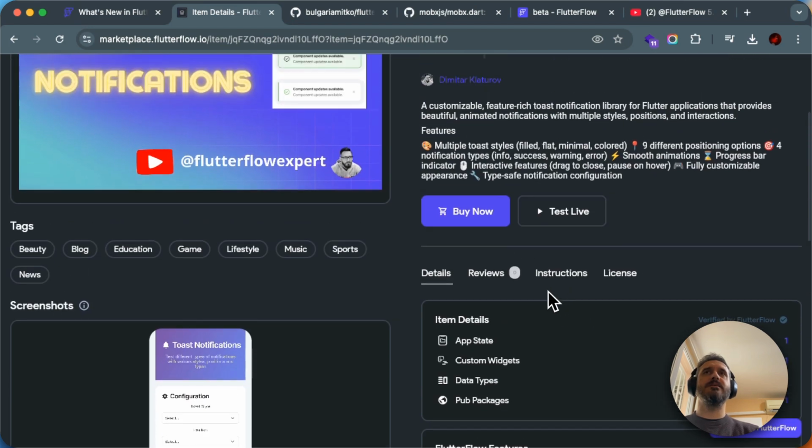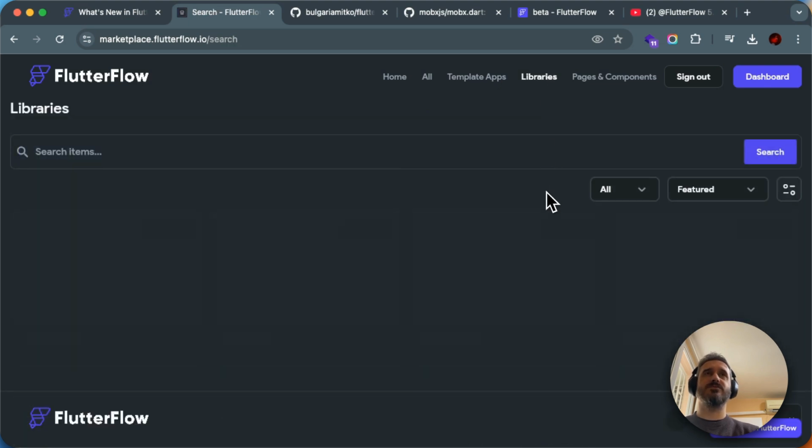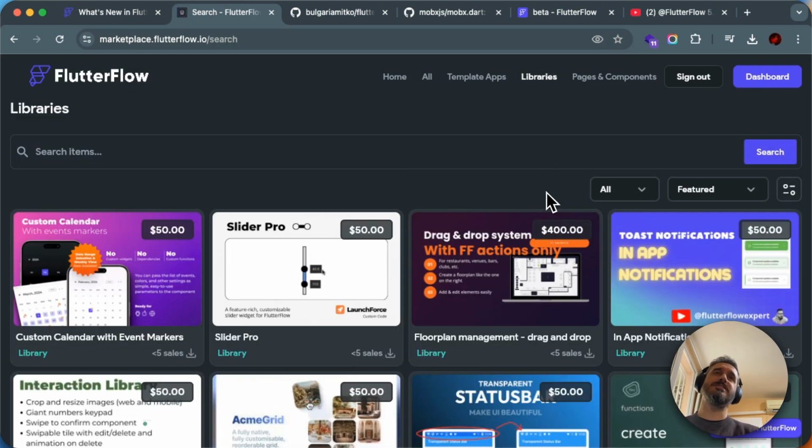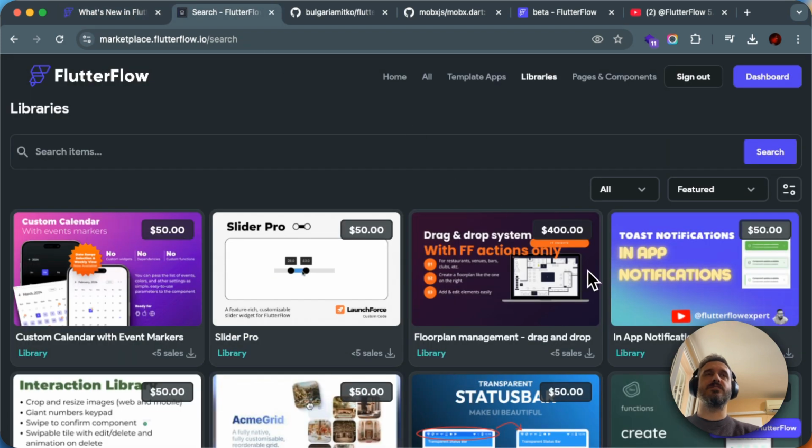I think the other three libraries that I have added are still not added. I think the reason is that those libraries are mobile-only specific. This one is the only one of the four that is actually working with web as well. So yeah, for some reason they're focusing on web. Your library should work for web, sorry, for web in order to see it over here.